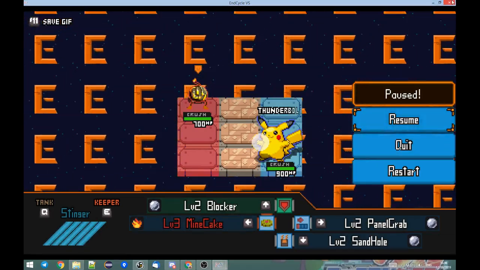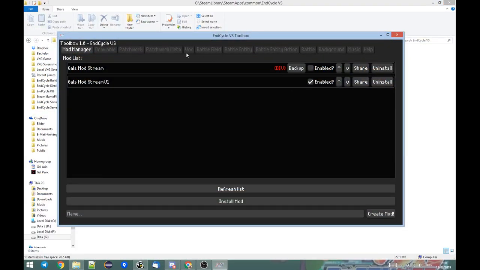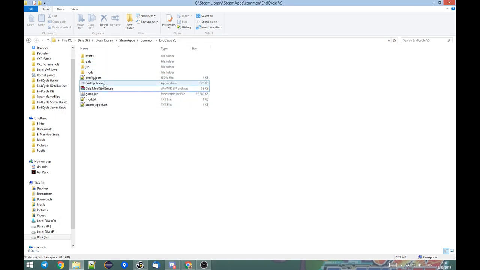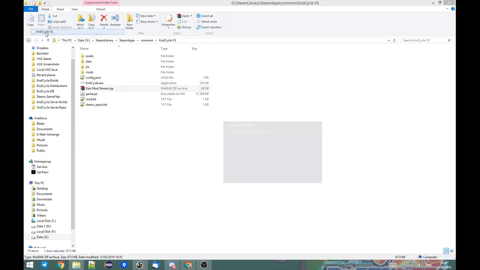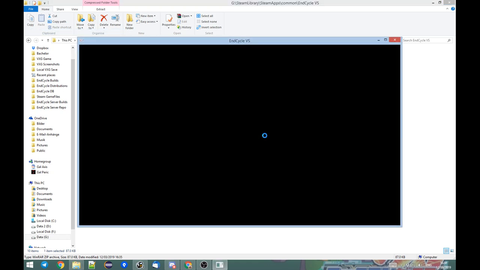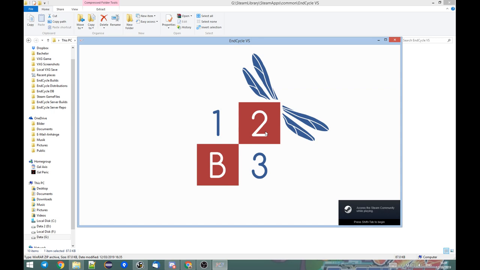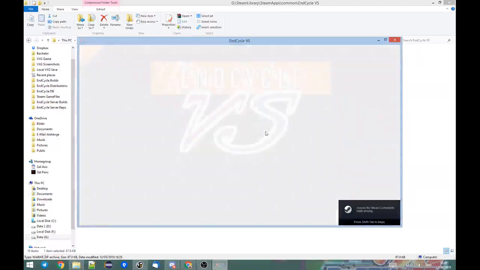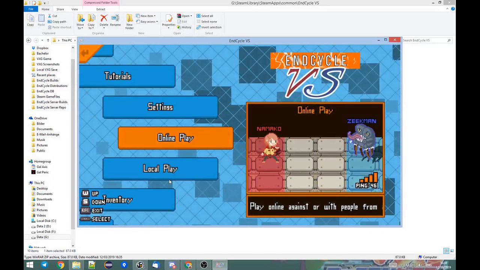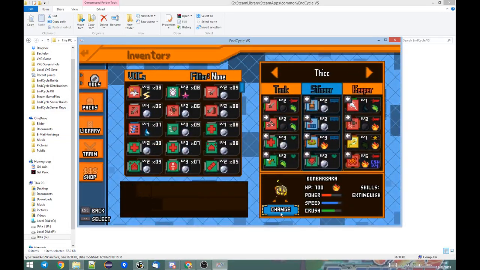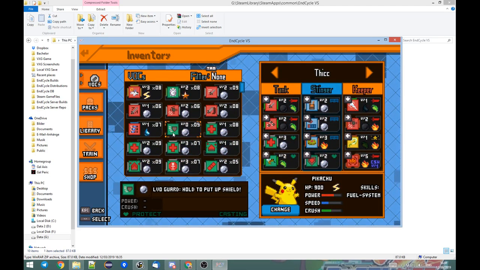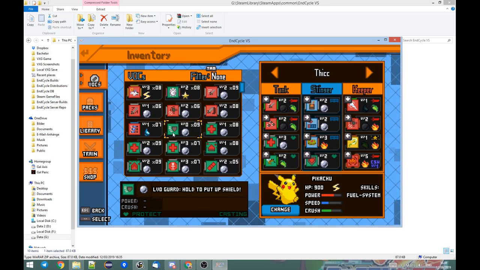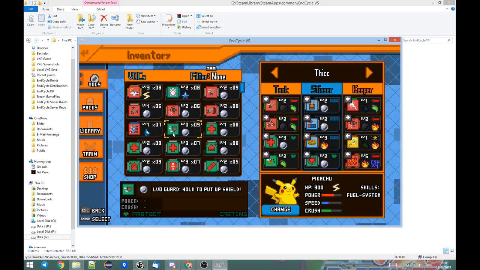Okay, now let's close the game. This is now automatically saved, and as you can see, all the other tabs are now locked out because we're not developing a mod anymore. Now let's start the game. You can either start it from the exe file or from Steam, but I advise you to start it through Steam because then everything will work better, I guess. Okay, and now if we go to the inventory, we'll see that Pikachu is still here because we just installed the mod that we created. I'll be uploading the mod and sharing it with you guys so you guys can also install it.